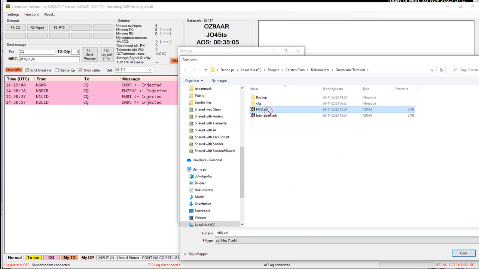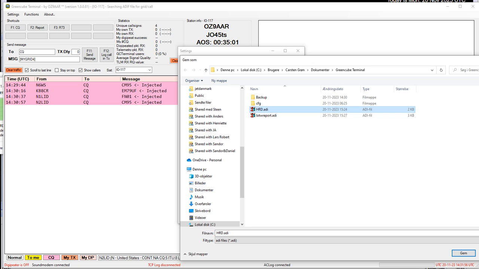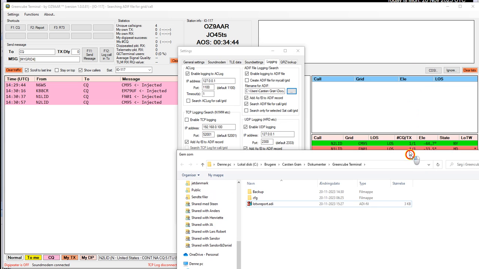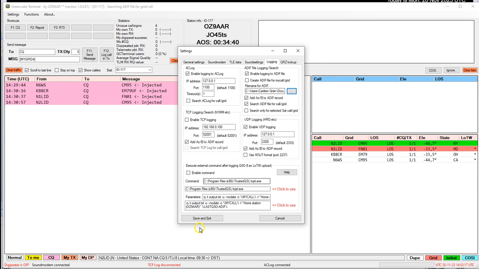Normally, at least what I recommend people, is to export all your contacts from LOTW if you use that, and bring in that file into Documents Greencube, and then use that file in your settings.